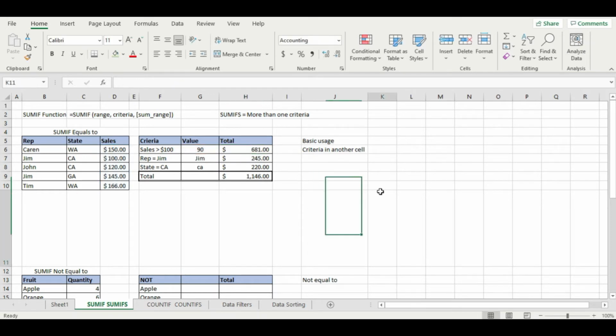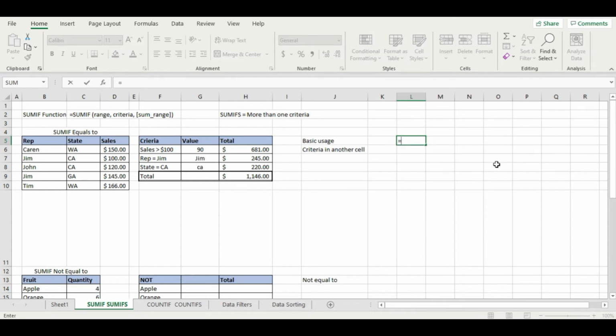Let's look at how that falls into a formula. Let's see, equals SUMIFS, open bracket. So you're going to have the sum range, so I'm going to check this one, comma, the criteria range.